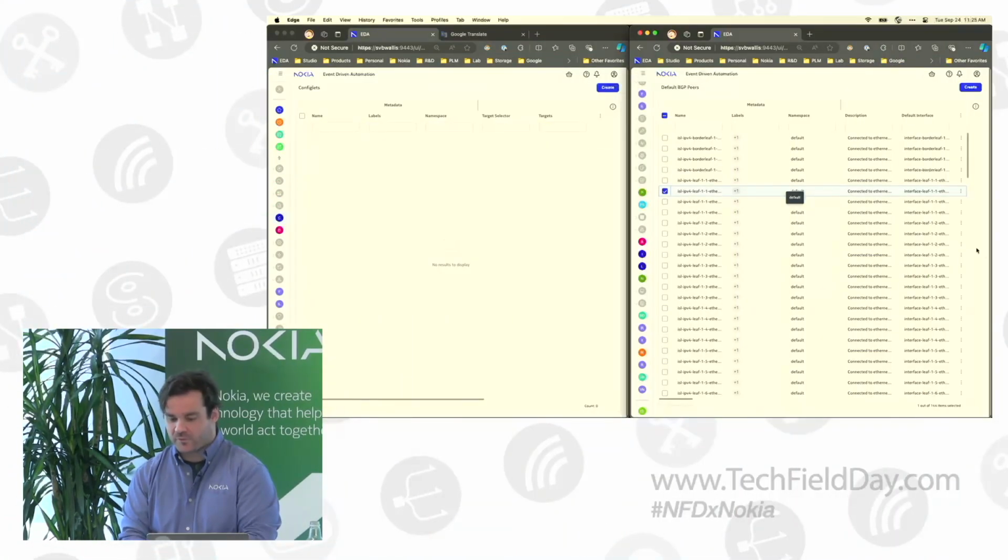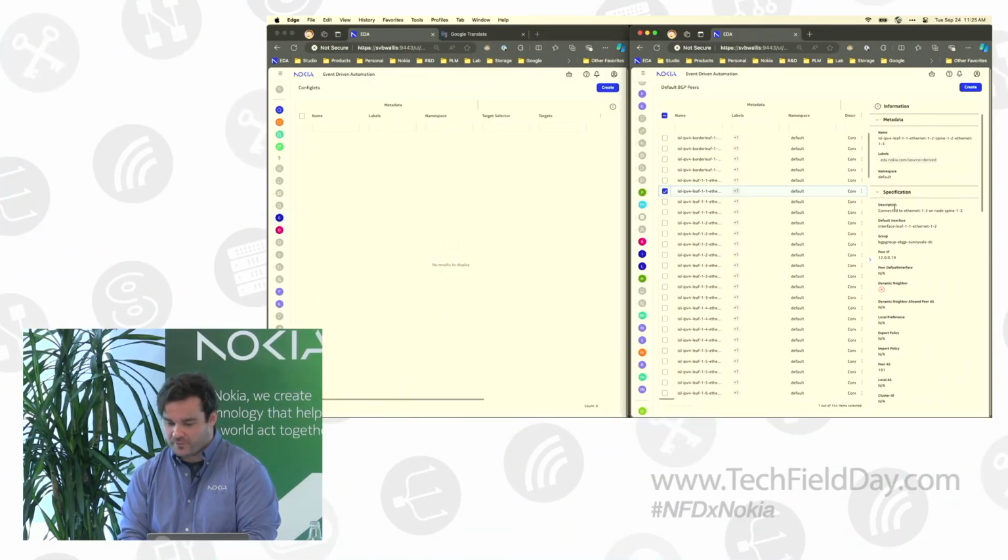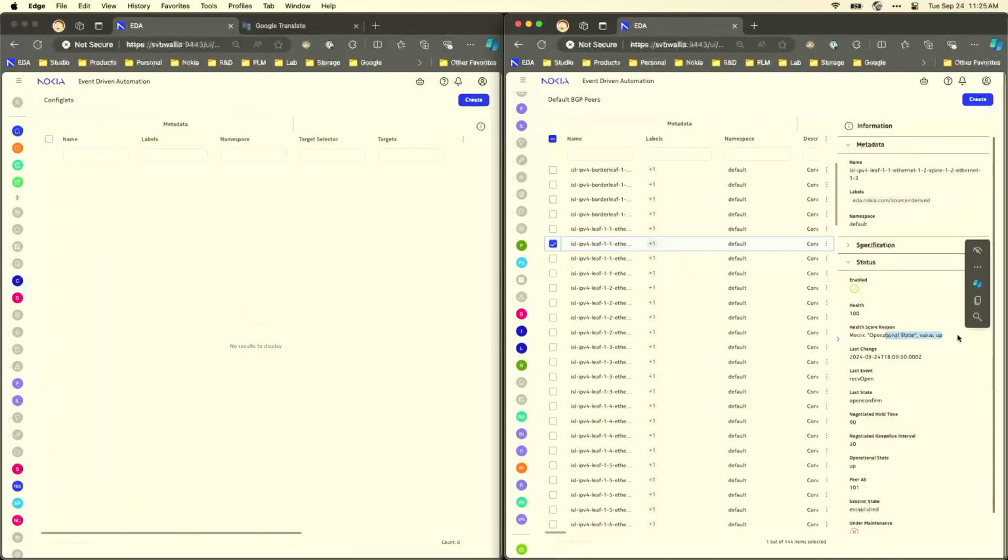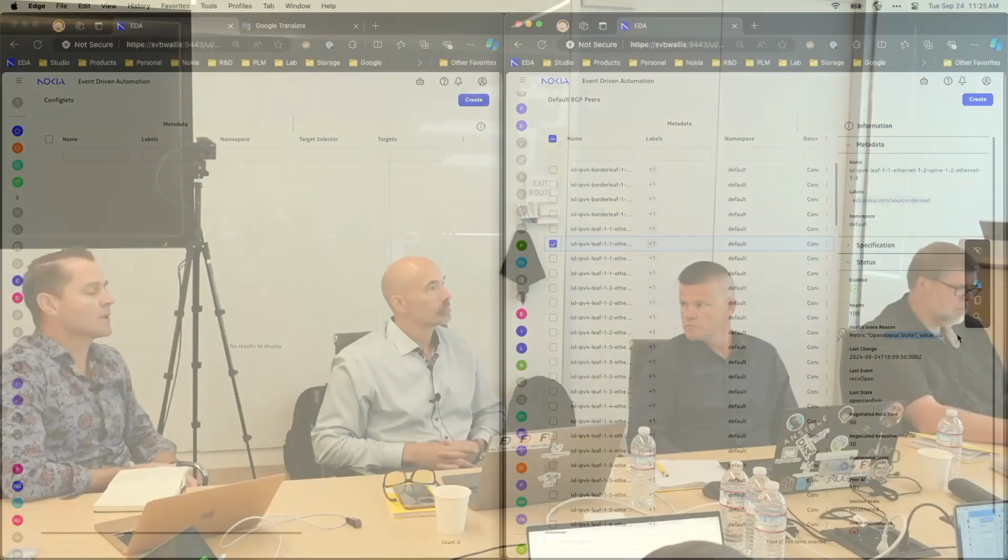That being said, I think there is a ton of value, maybe just for the networking stuff, in using this, because it gives you these high-level answers, like is my fabric up? Yes, it is. If we look at BGP peers, we even do things like publish health, for example. Here my health is 100 because everything's up, but you can get very pointed, this is your problem, if you use this as your observability platform. Those apps can be the ones to figure that out. There are obvious ones there, like interfaces up, down, BGP peers or whatever.